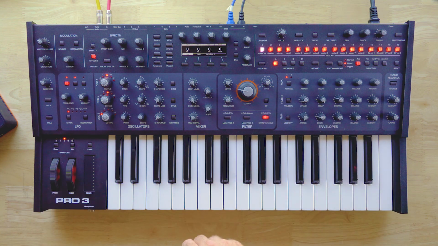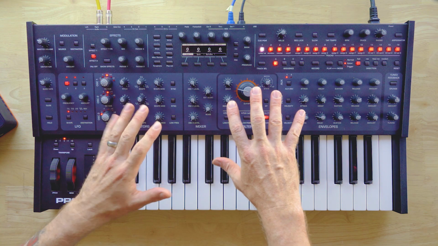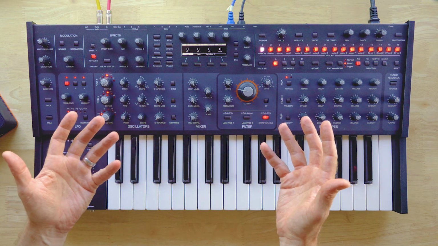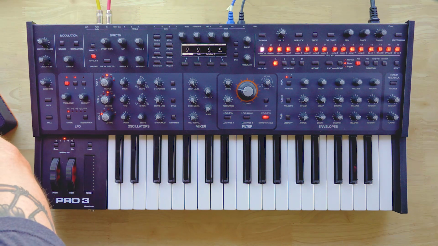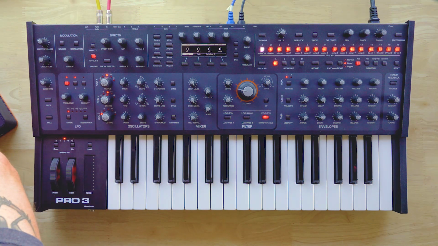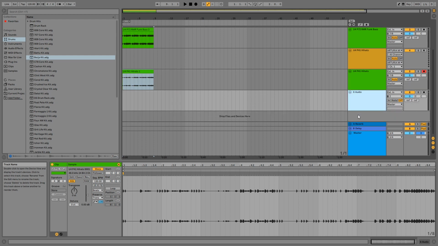So there's an example of a sequence being triggered by Ableton, and you can pretend that that was also just MIDI that I recorded, and I was playing it back and playing with the knobs to get a nuanced performance, something that I would need more hands for. So we'll just do one more line real quick.